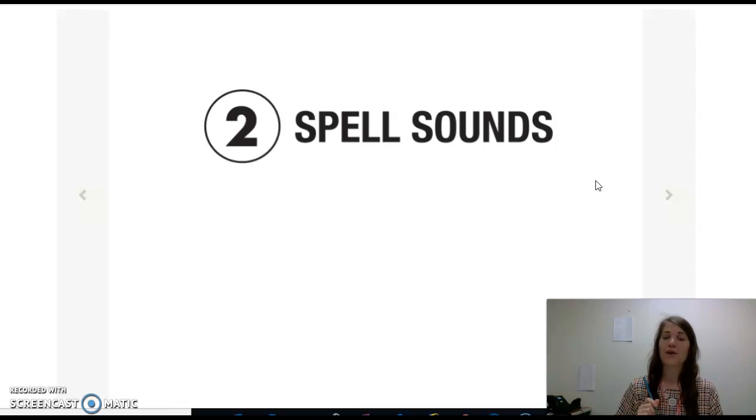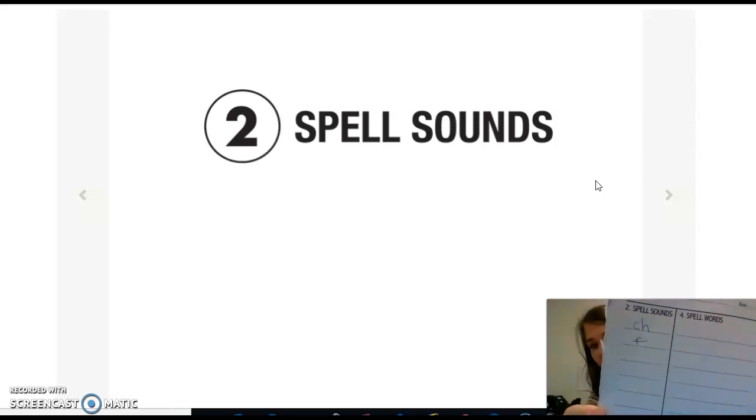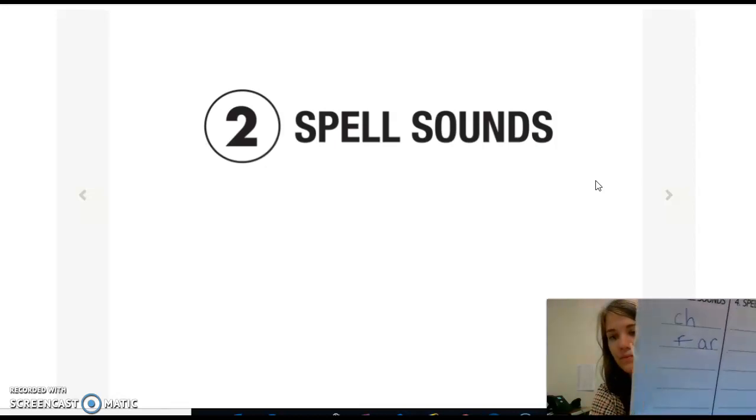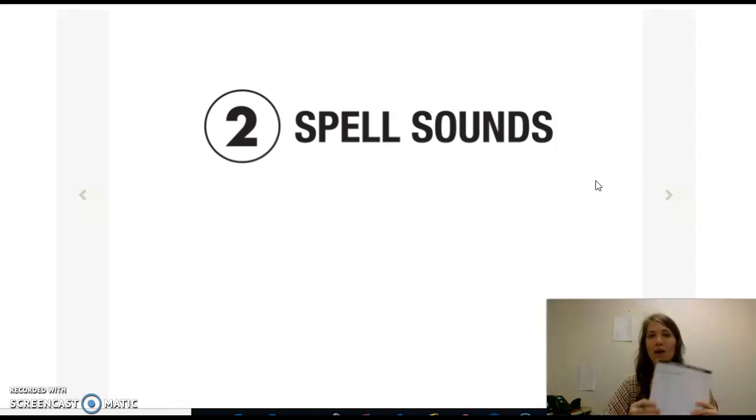I know that there are actually two letters that make that R sound, and it is A-R. So what I'm going to do, I just put a line through my mistake, and I'm going to write right beside it. If you don't have room, just move to another line. A-R. So A-R says R like a pirate.